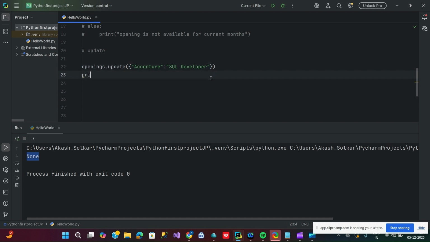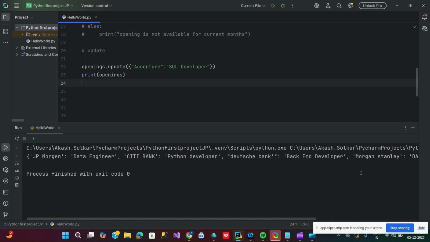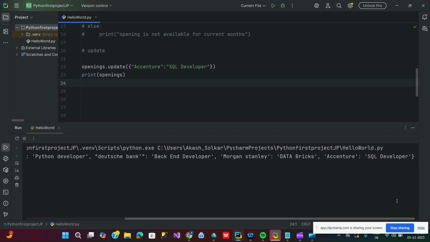So we are adding these key value pairs into our existing dictionary. Let's print our dictionary. See, the new key value pair is added into our dictionary.